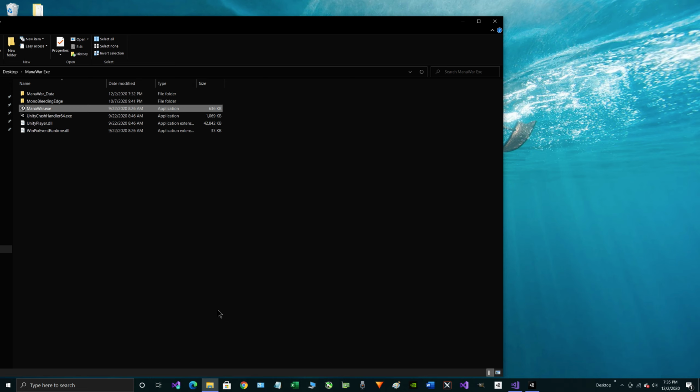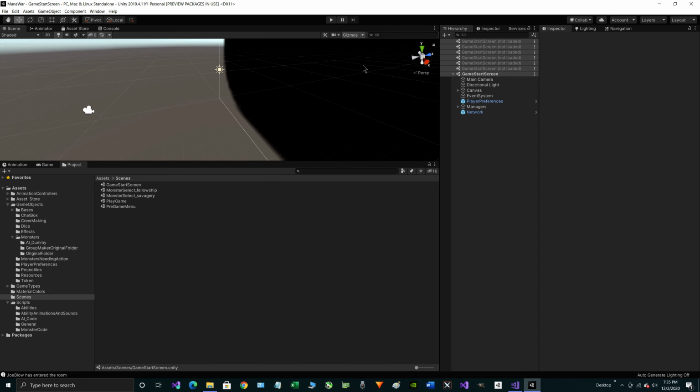I have been banging my head trying to understand Photon. At least for now, that is the multiplayer package that I'm going to be using for Unity to make multiplayer games. And it has been a painful experience to start learning networking code and all of that.